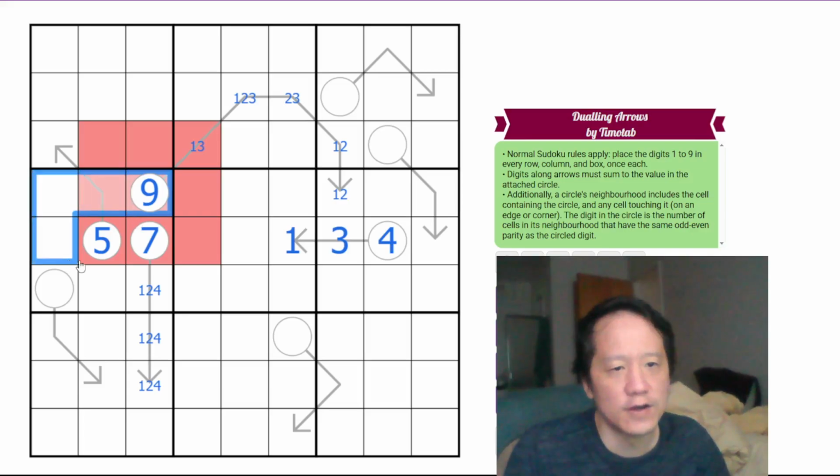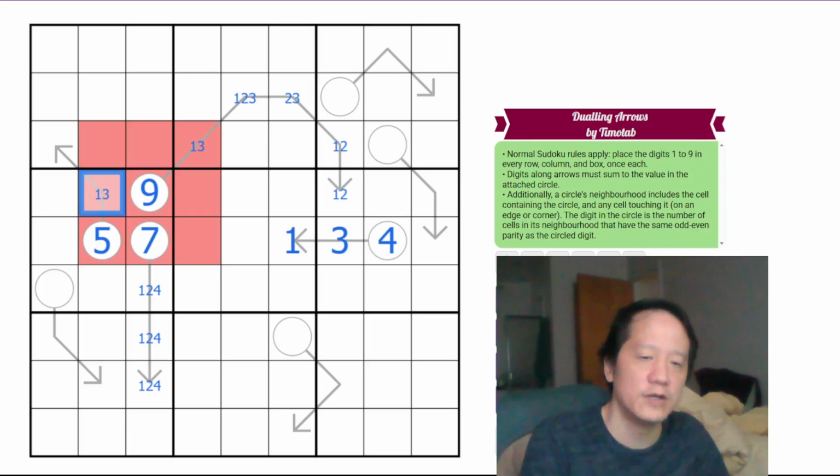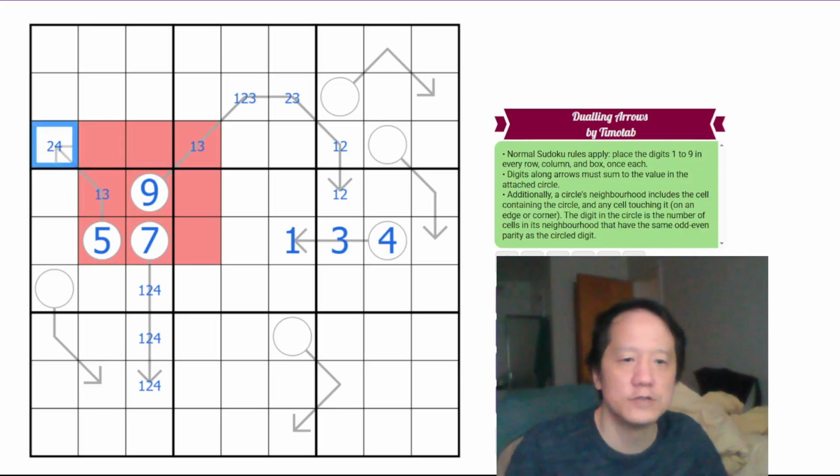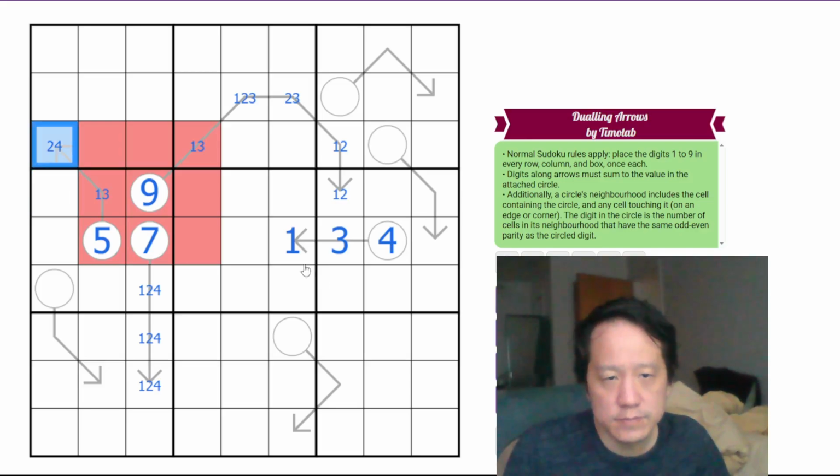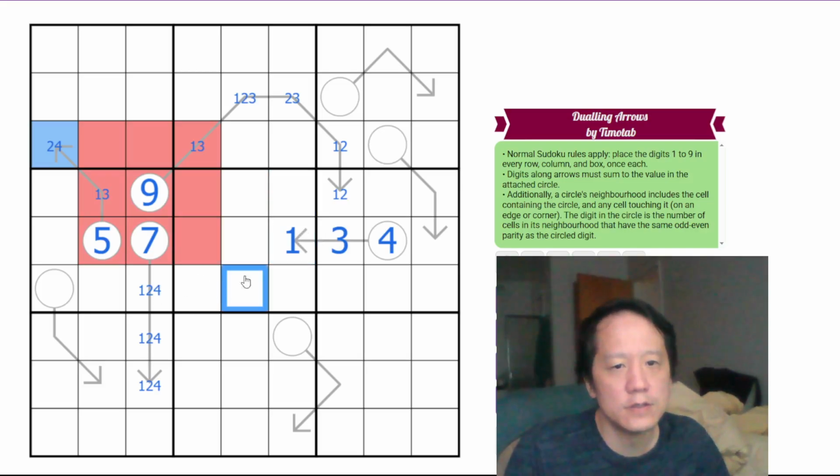This has 5, we already know that. This is odd, so this is either 1 or 3, which must add up with 2 or 4 here, so this is even. Okay. This 4 marks that 4 are even here. What are the remaining digits is kind of the question. This is at least 3. Well, that doesn't really tell us much.